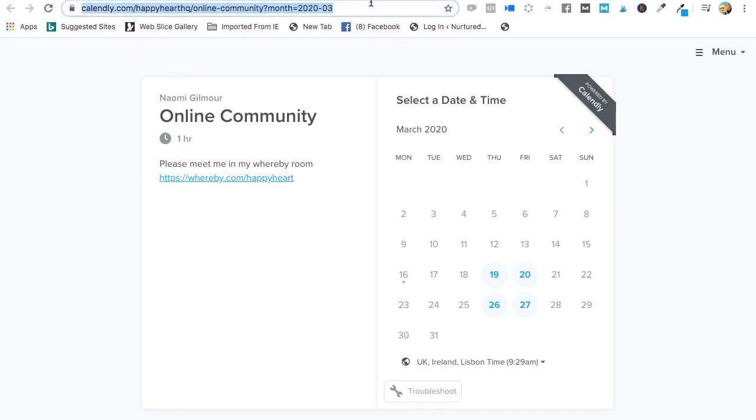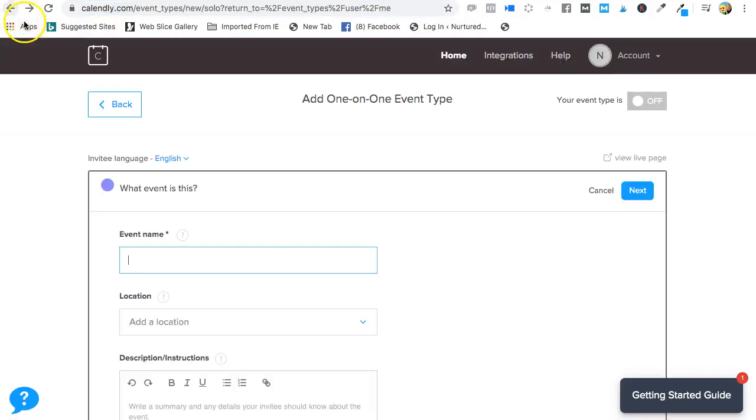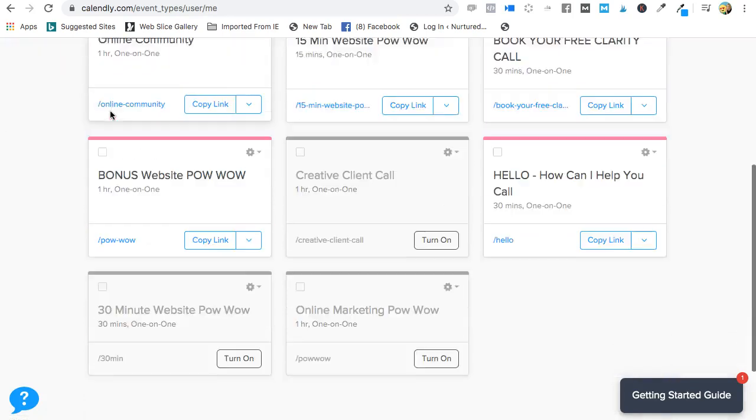Now, Calendly is great for both one-off appointments and also for groups. I showed you the group one a second ago. It works in a very similar kind of way. In fact, we'll go back and we'll just cover that off so that we've got that all in one here.